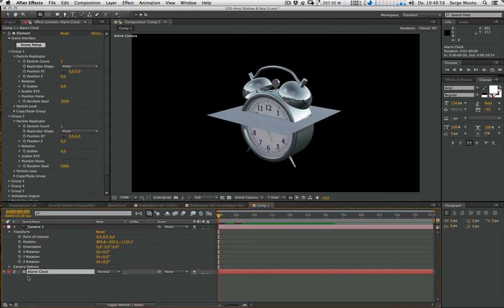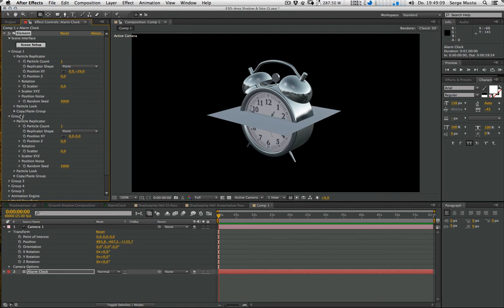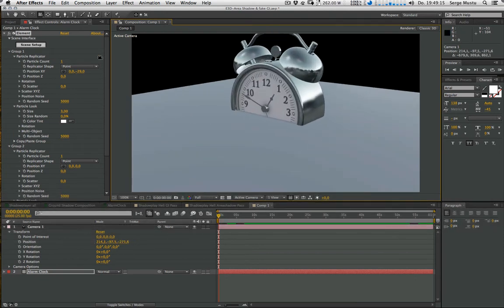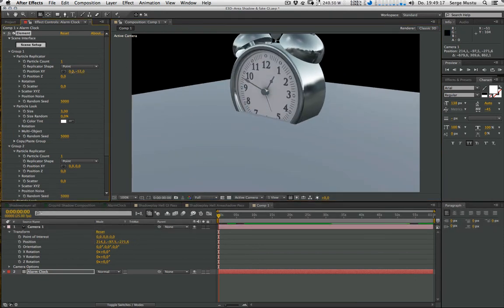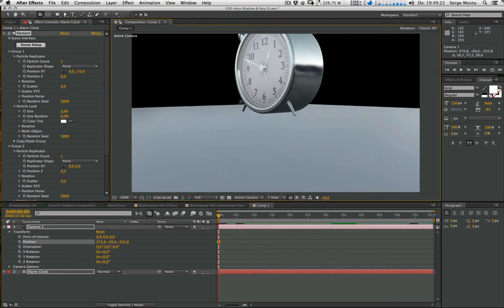Now choose the Element 3D alarm clock layer here, and I will resize it a little bit. Let's type in 3 here. Now lift it a little bit up until it stands on the ground.